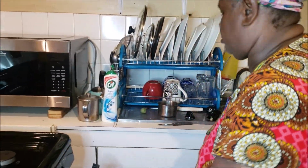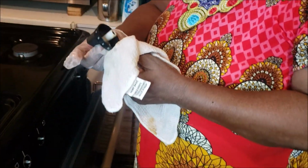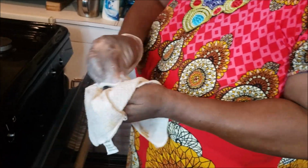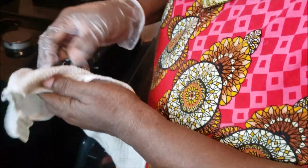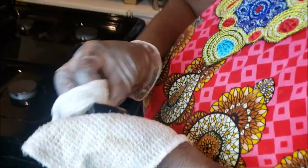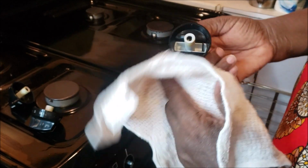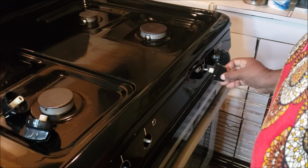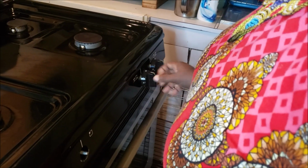I have my burners and my knobs all washed down here, and then my drain. I didn't let the water get down in there, so I just deal with them, turn them up. And you know when the grease is ready, it lodges in these places here. Yeah, all in these places. So I catch it when I'm in the big bowl. Sometimes it depends on how the grease runs. It runs all in there. So you just fit it back, and you just put it right here, and you just put it down.